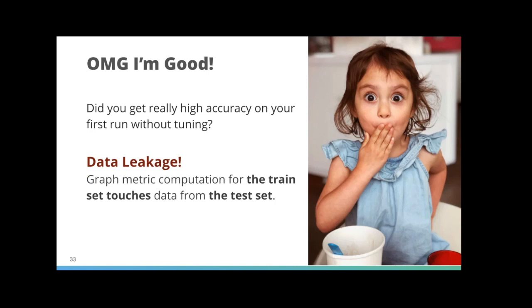Did you have a comment there, Amy? Oh, I was just going to say we were so excited the first round though. If you're above 90% accuracy without any tuning, this is probably what's going on. Feels good for about 30 seconds till you realize it. Yeah, a false positive. That really can't be that good.